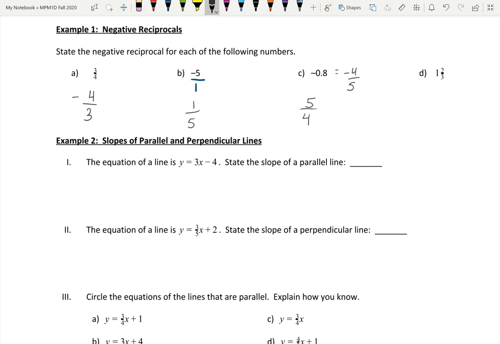And then when you get a mixed number, you have to convert it into an improper fraction in order to flip the numerator and denominator and change its sign. Now remember, the sign will not follow the numerator into the denominator. The negative sign cannot be in the denominator ever. So you either place the sign in front of the fraction, or you assign it to the numerator. But writing it like this is incorrect.